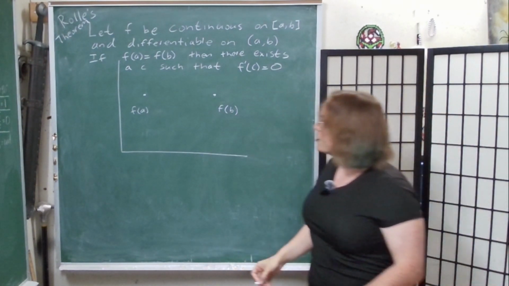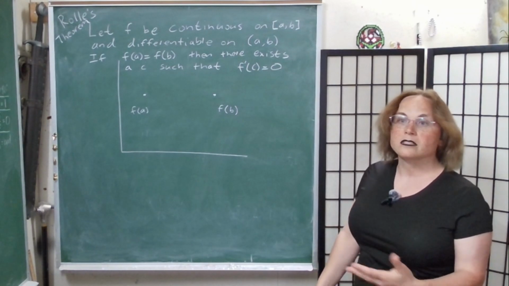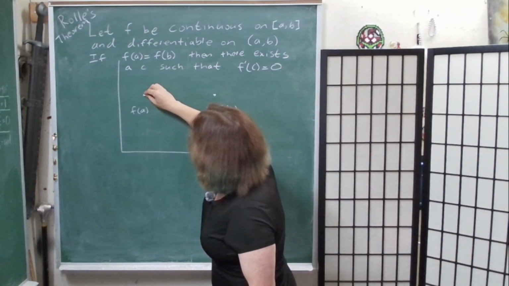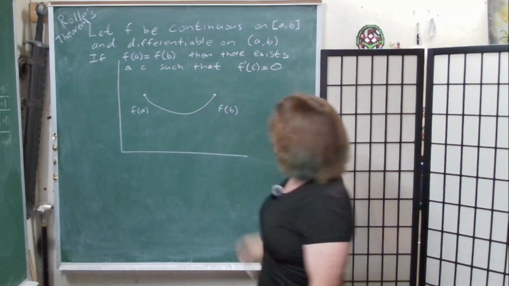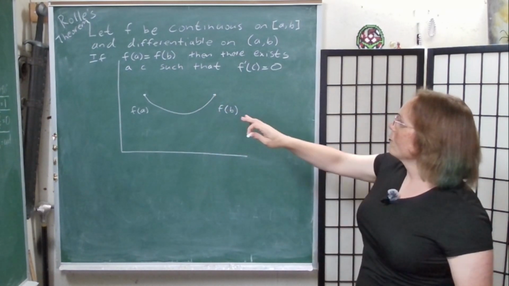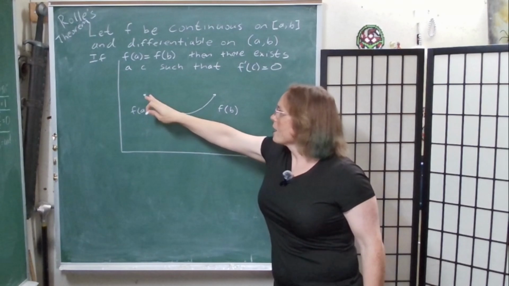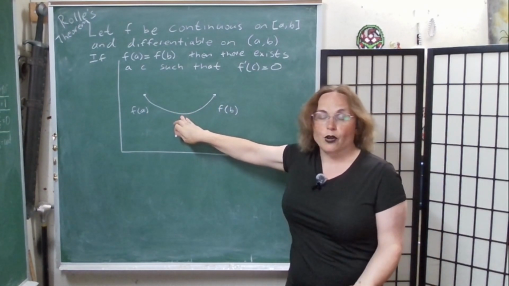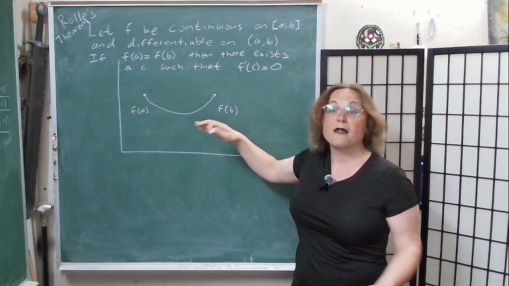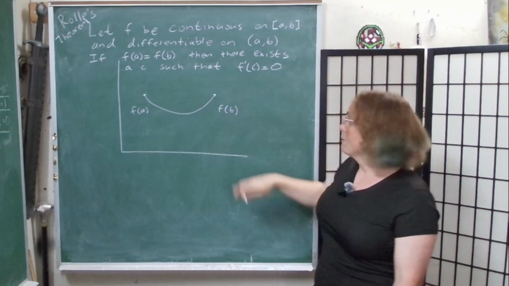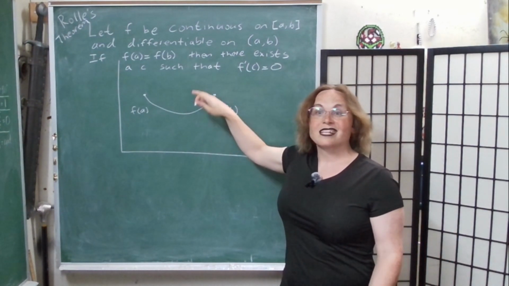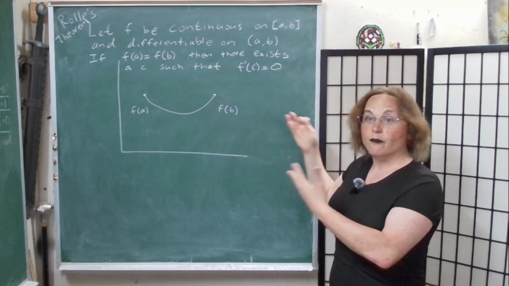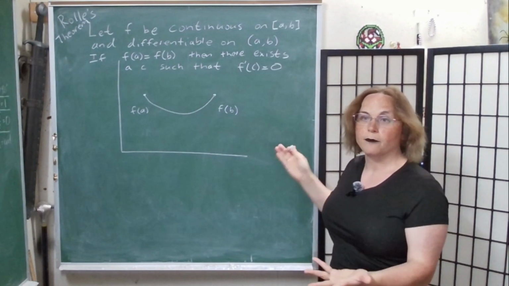And it's actually pretty easy to prove using Fermat's theorem too, because basically you just show that, sure enough, when you go to draw this, you get something like, for example, here. And we would say that, well, if A and B are greater than every value within this curve, then sure enough, there must exist a point within the curve that is less than A and B, and that would be a minimum. And then if A and B are less than some point in the function, that point would then be the maximum. And you simply apply Fermat's theorem to Rolle's theorem.